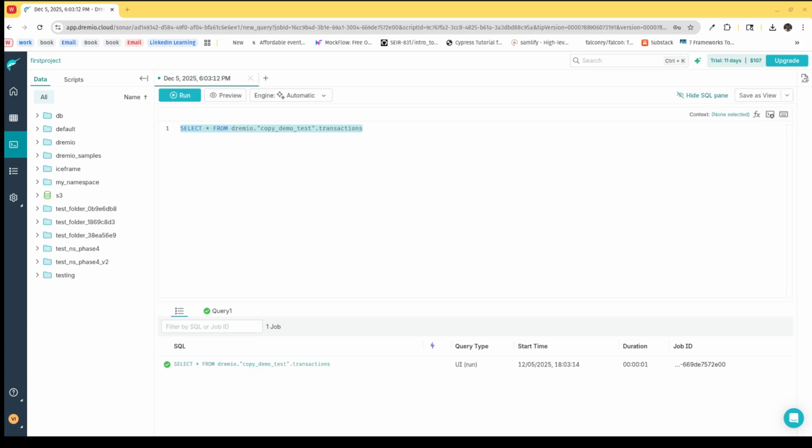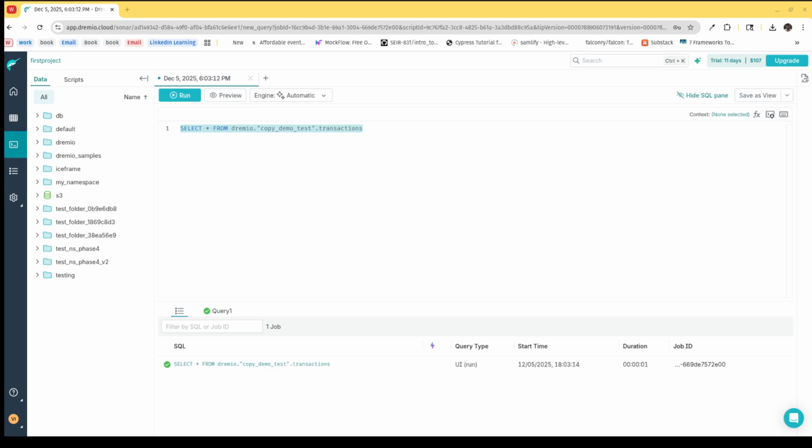Hey everybody, and welcome to this demonstration of ingestion functionalities in Dremio. So this is not an end-all be-all of the different ways you can create a table in Dremio, but I want to show you some of the more fun ways that might be useful for different types of workflows.